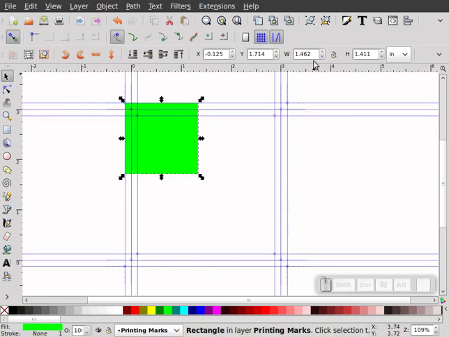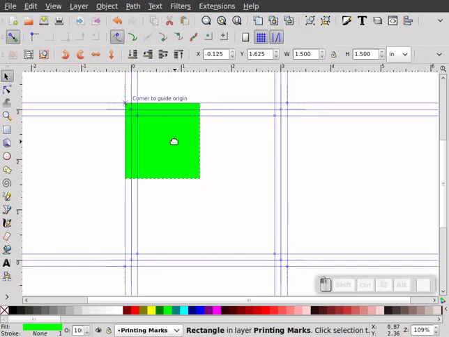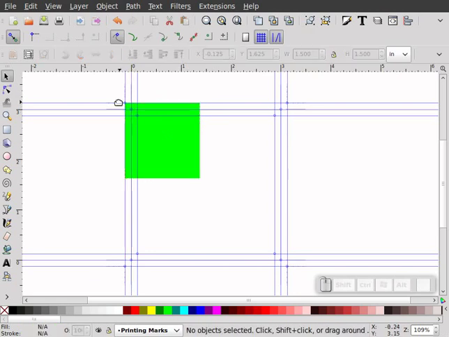And I think this needs to be about 1.5 by 1.5. Let's see if I'm right here. And again, I'm snapping that to the corner of my very outside guideline.